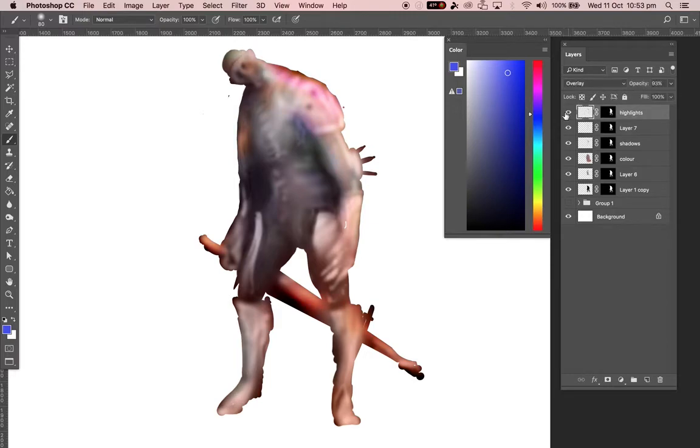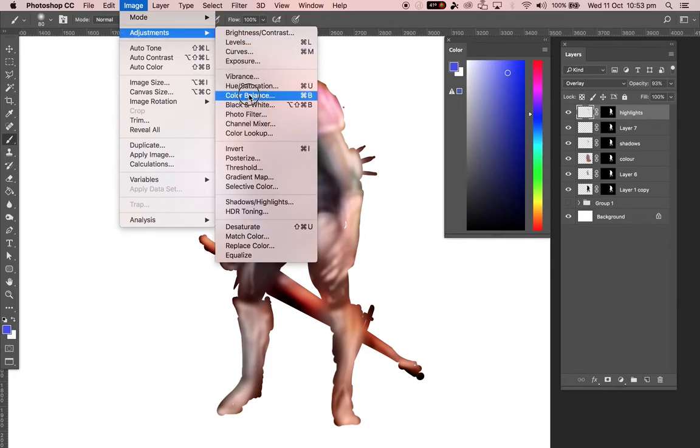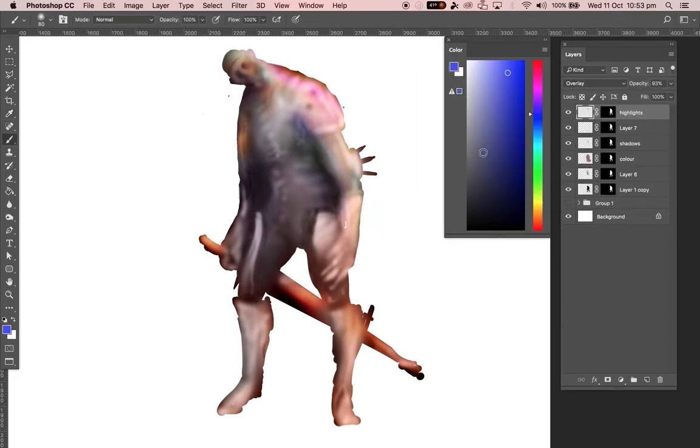Once again, as with all of these, you may want to have a look at Image, Adjust, try Color Balance or Hue and Saturation, whatever others, and just see if you can find something that's going to work best for you. And you know what, it's not working. The cool thing is we haven't destroyed our entire image.